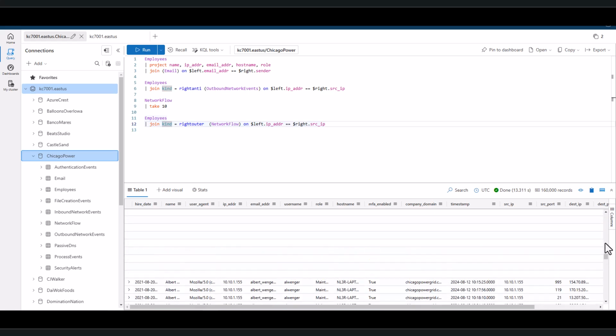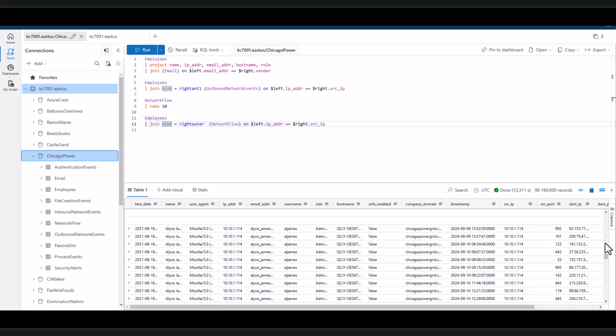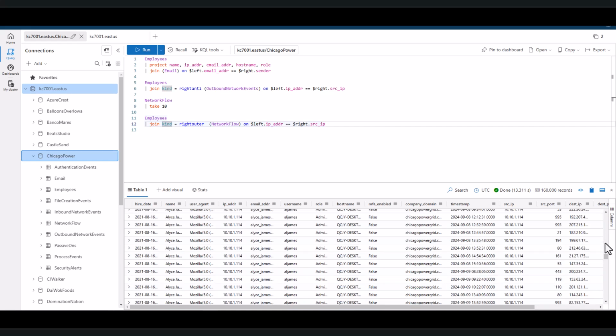If you have multiple cloud tenants and you have the same tables in multiple tenants, the union is perfect for merging them in a single place. As an example, if you want to merge sign-in logs from one tenant with sign-in logs from a second tenant, the union would be the best option. Also, if you wanted to merge interactive sign-ins with service principal sign-ins, you could use a union. If you chose to union on two tables that do not have the same general schema, you'll have many blank cells.